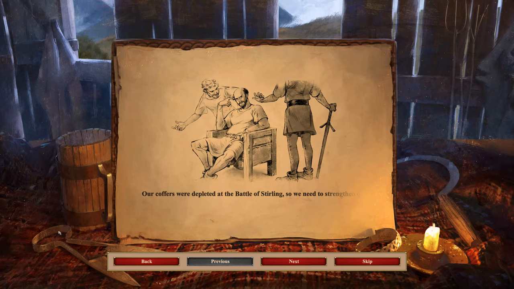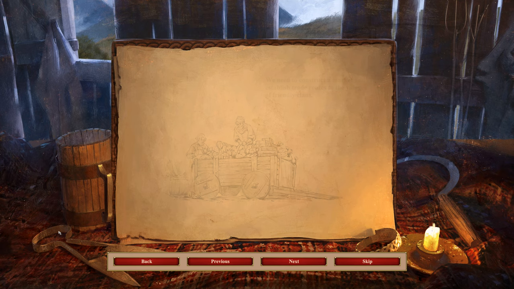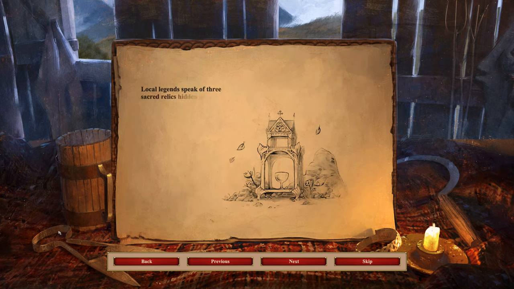Our coffers were depleted at the Battle of Stirling, so we need to strengthen our economy once again before pushing south into lands held by the English. We need to construct a market and establish trade routes to the villages of friendly clans. Local legends speak of three sacred relics hidden south of Stirling. Acquiring these artifacts for Wallace's army will be a great boost to Scottish morale.